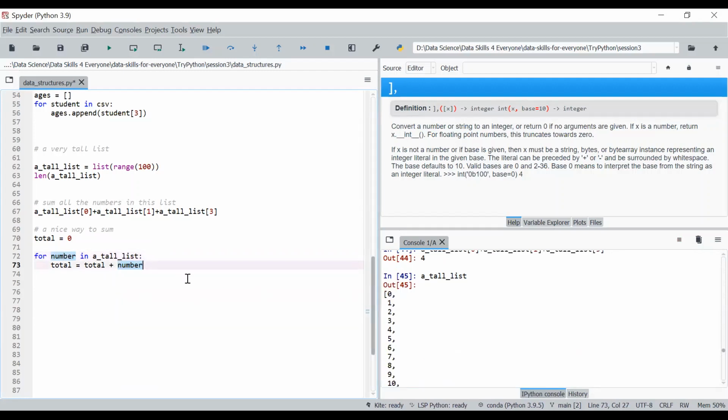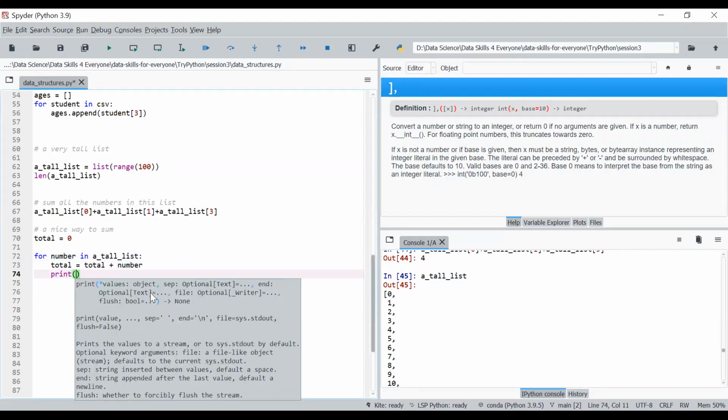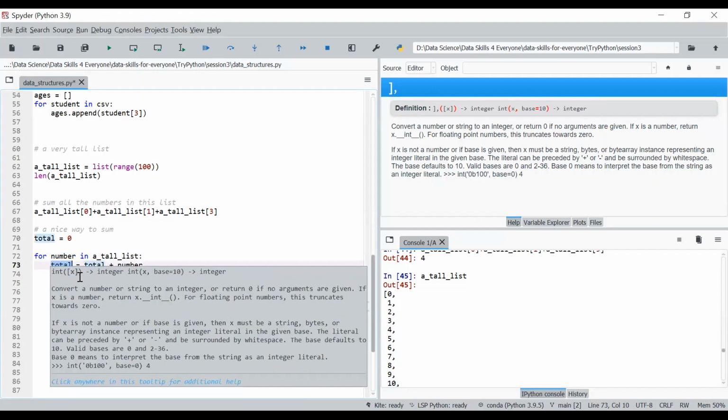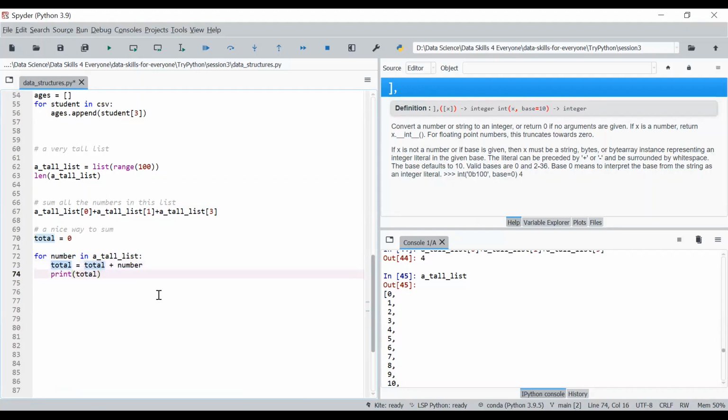So just to show you what is going on, I'm going to be printing each time we go through the list. I'll print the results here just so that you see what is going on. Does it make sense so far? Yes, it does.